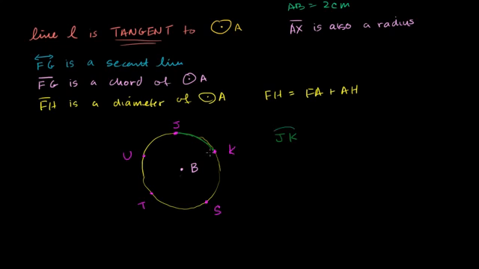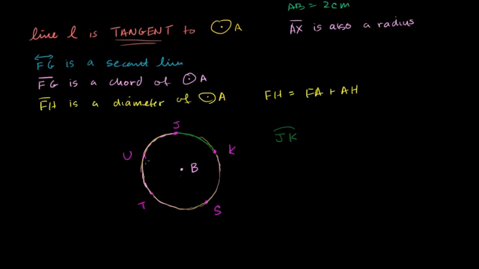Now you can also have another arc that connects J and K. This is the minor arc. It is the shortest way along the circle to connect J and K. But you could also go the other way around. You could also have this thing that goes all the way around the circle, and we would call that the major arc. And normally when you specify a major arc, just to show that you're going the long way around, the way that it's not the shortest way to get between J and K, you'll often specify another point that you're going through.